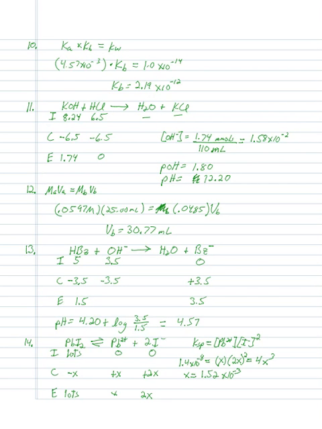Okay, now we want to go back and look at the problem. The problem says, what is the concentration of iodide ions? Well, according to our ICE box, iodide ions have an equilibrium concentration of 2x. So I need to take that value and multiply it by 2. And that gives me a concentration of iodide of 3.04 times 10 to the minus 3. A lot of people forgot to multiply that x by 2, because that's what the equilibrium concentration of iodide is equal to.